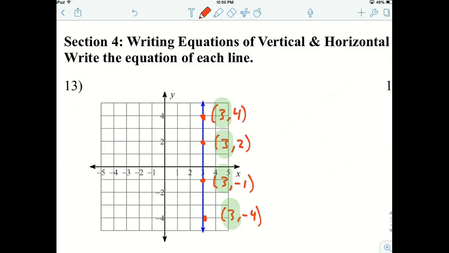So when you write the equation for this line, it's going to be as simple as x equals 3. That is the full equation for that vertical line. Whenever you write a vertical line going up and down, all you will be doing is saying what x is equal to, and that's because x will never change. The y value could be literally anything, but x will always be that same value.